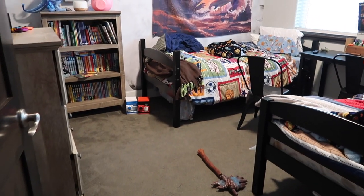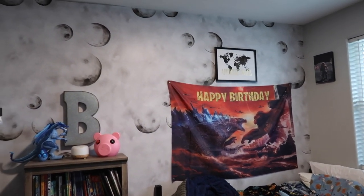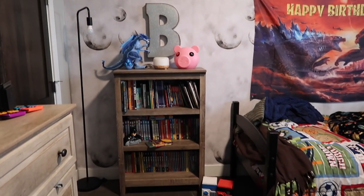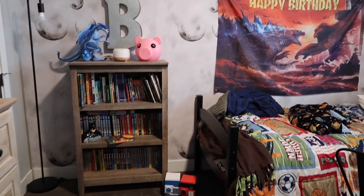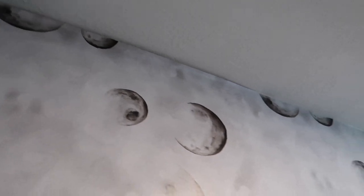Now moving on to the boys' bedroom, I'm giving you a little overview here of what the wallpaper looks like, just like in Berkeley's room, which if you haven't seen that video, I painted a rainbow on her wall. We took down her floral wallpaper, but just like in there, the wallpaper is kind of coming down on the corners and the top in their room. So I had some double-sided tape up there holding it up.